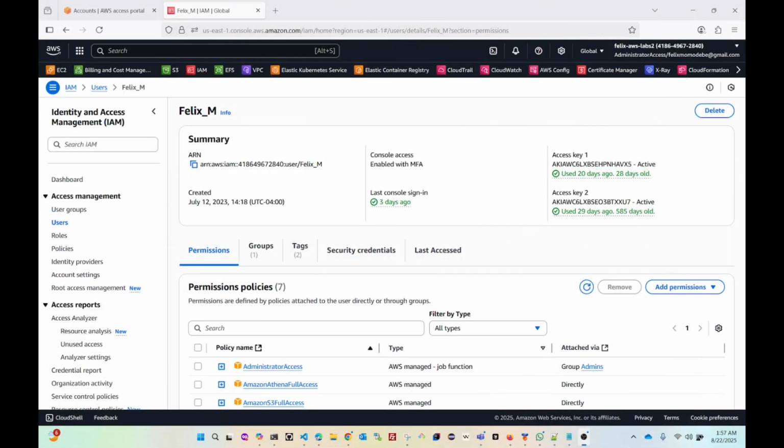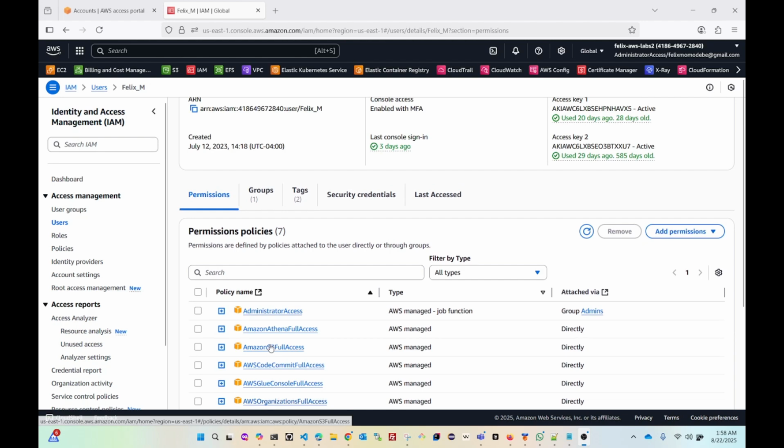Welcome back to this demonstration where we are going to require an external ID be present in order to assume a role. In this demonstration, I have a sandbox account, an AWS account where I am logged in as an admin.